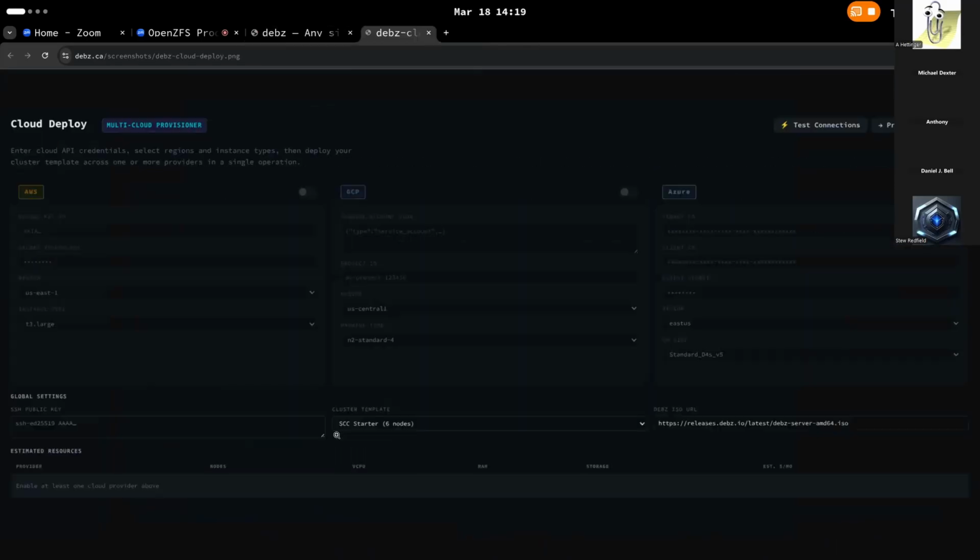Let's see. Oh, cloud deployment. So you just enter your access keys in to whatever you want. I haven't finished this yet because cloud is hard. But essentially, it uses the AWS tool and the Azure tool, the CLI tools, to drop in place and deploy whatever you want. So that's kind of handy.